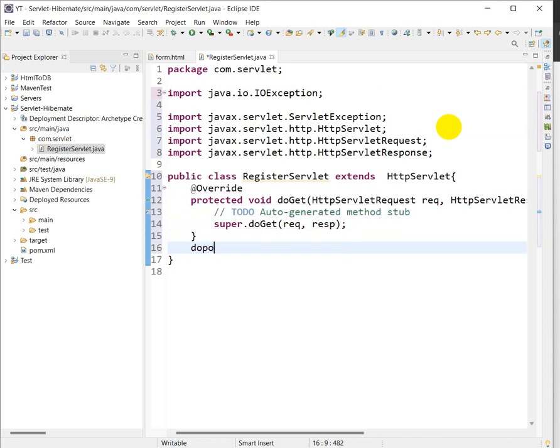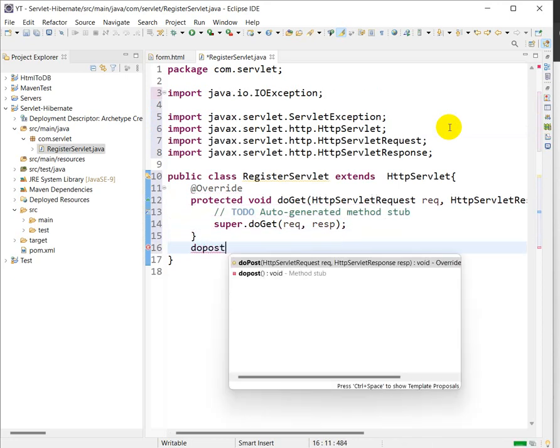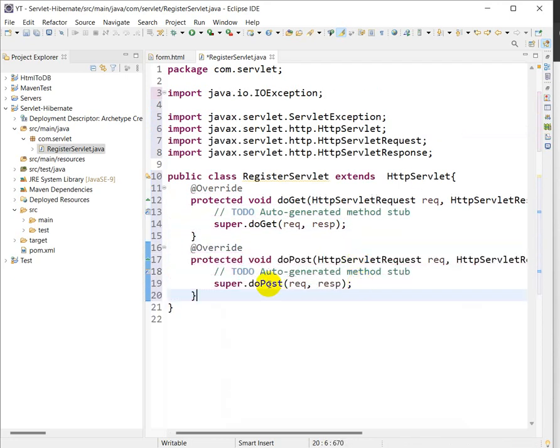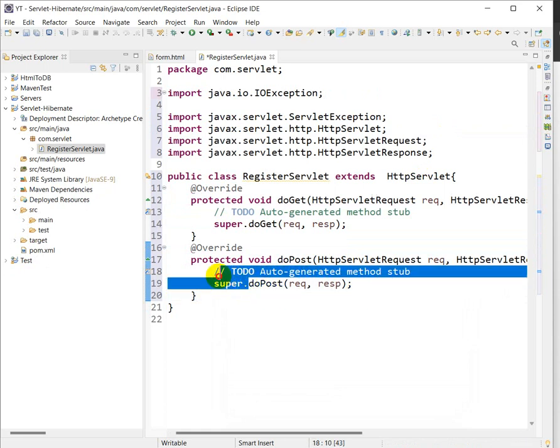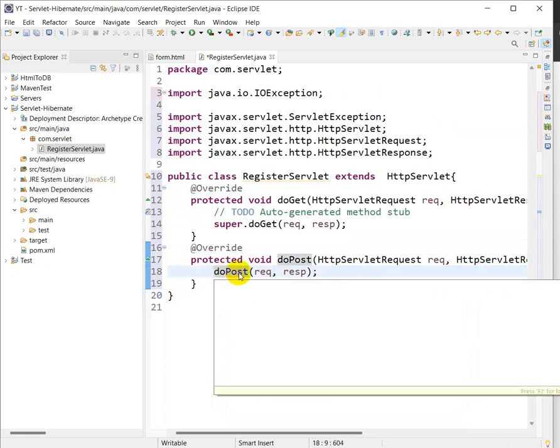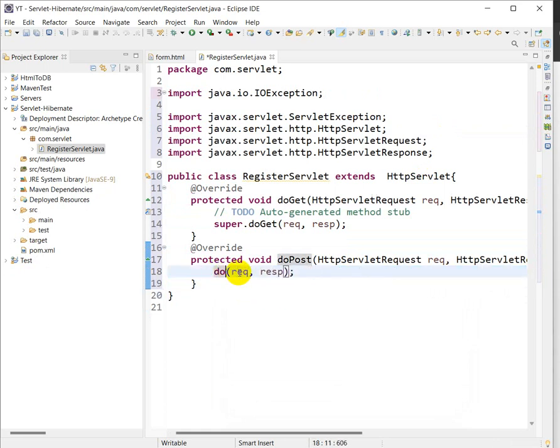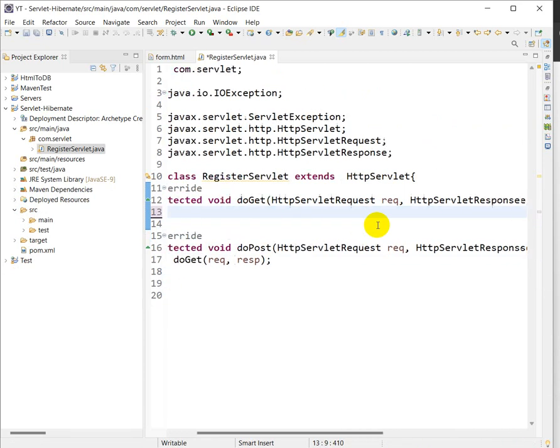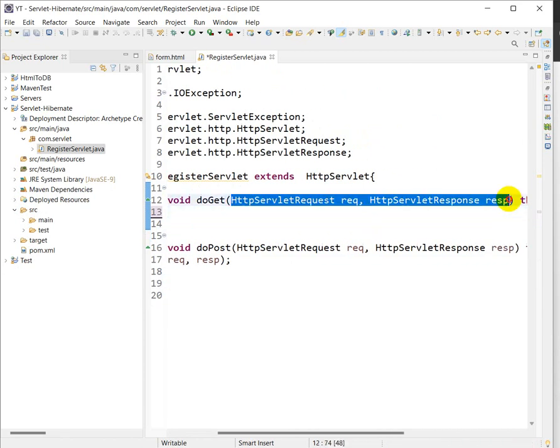Next one is doPost, press Ctrl space and enter. So doGet and doPost are coming here. For doPost, we'll pass it through to doGet, and here we will write the logic.